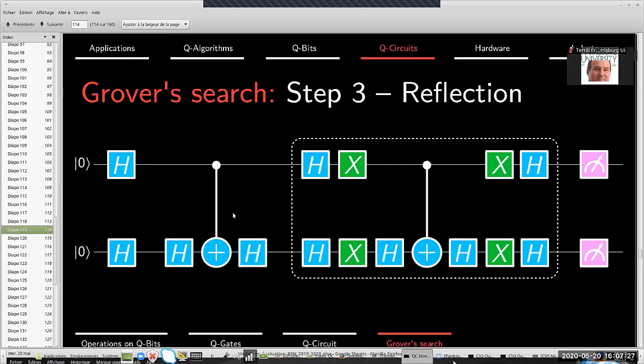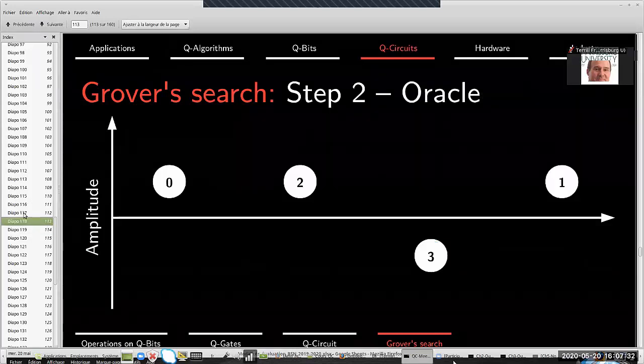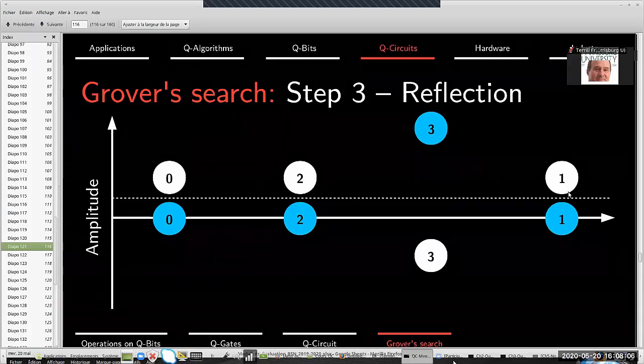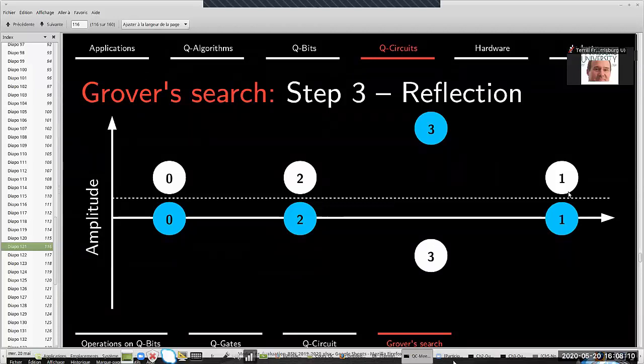So you will converge to the solution step by step. That is, when doing the oracle step and the reflection step, you will not directly end up with the right solution in 100% of cases. You will reinforce it and lower the other ones, but you will not end up after one iteration with a 100% coefficient on solution three and zero on the other ones. So you have to repeat many times. Step by step, solution number three will be reinforced and the others will be turned to zero. And if you go beyond eight, to 9, 10, or 11, then it's like a cycle. Solution number three will return to 25%, and the others will come back to 25%, and so on. It's like a cycle, so you have to do it exactly the right number of times.